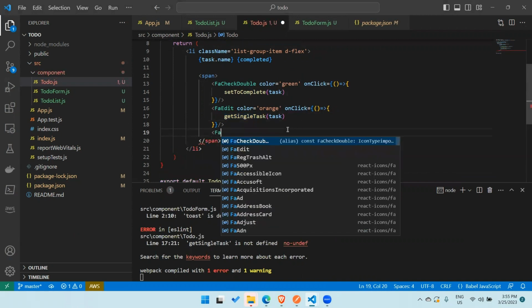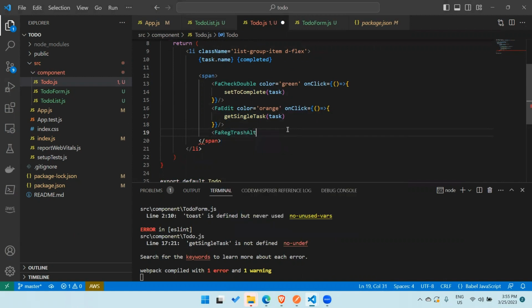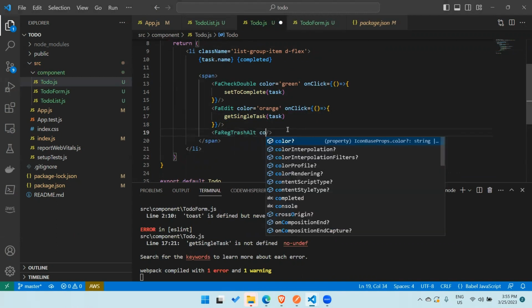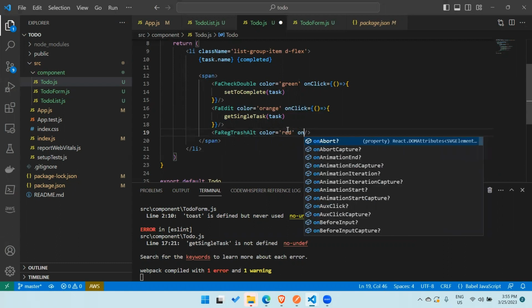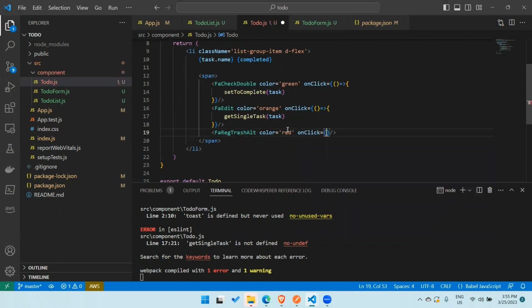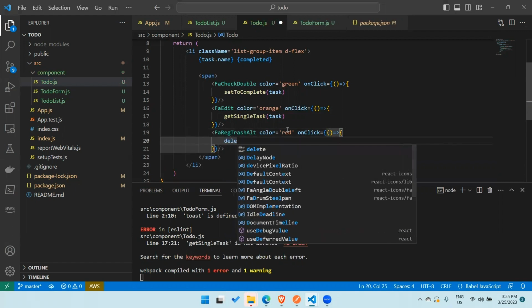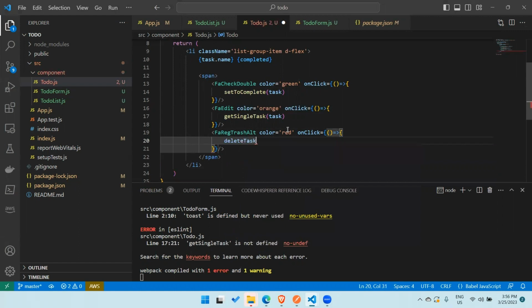So let's get a delete one as well. Let's put color as red. And on click, we make a delete task.